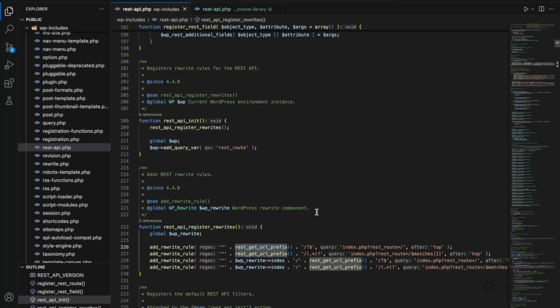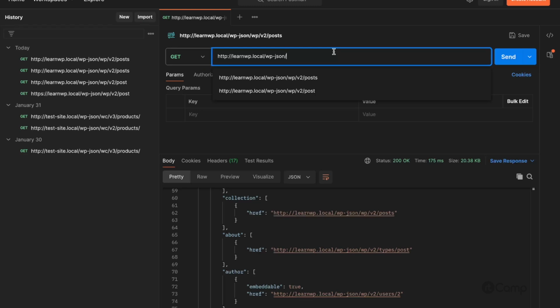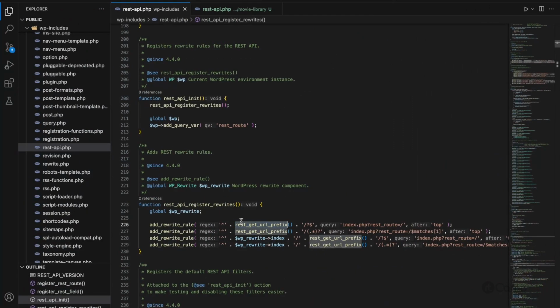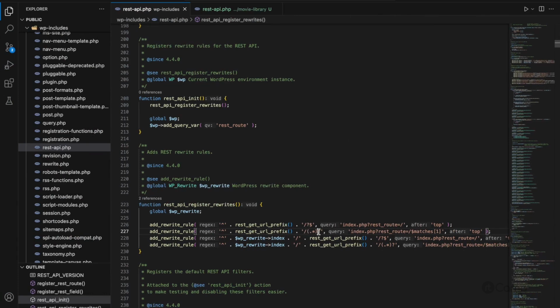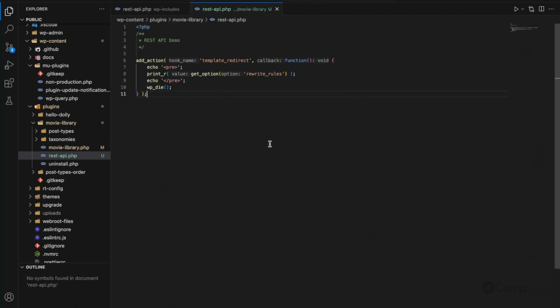If any other request comes apart from this, we have to follow these rules. So here you can see this is another endpoint which defaults to wp-json. This route will match the first route and the second will match a sub-route. For example, wp/v2/posts. For this request, this rewrite rule would be matched. I will also give you a walkthrough of this. For example, let me just print in the template_redirect function. Here we can print a tag or get_option. The rewrite rules are saved in the options table under the rewrite_rules option.